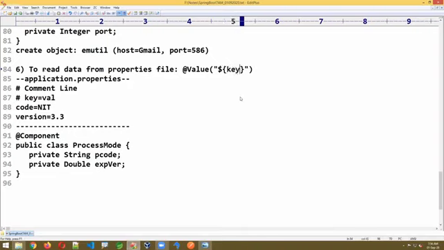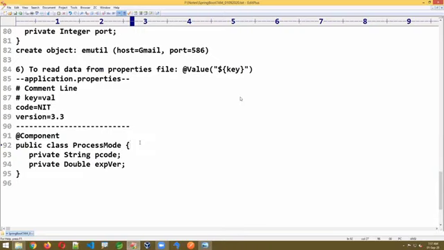That is the syntax that you need to follow here. Whatever key you write in the properties file, the same thing goes here.